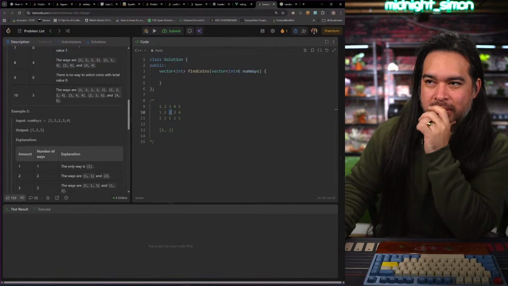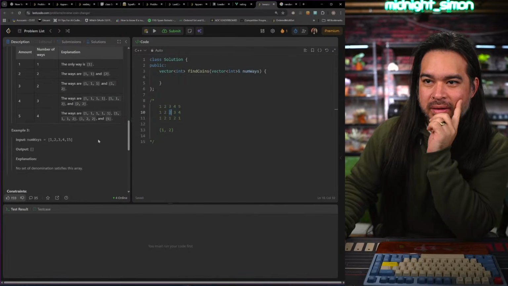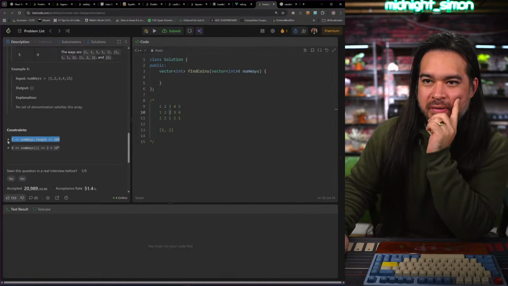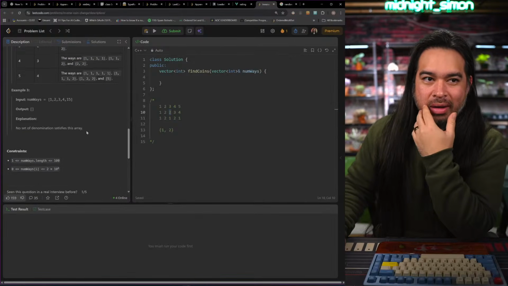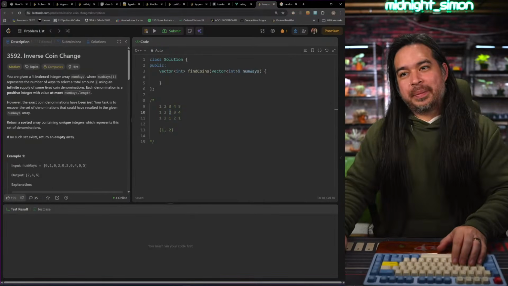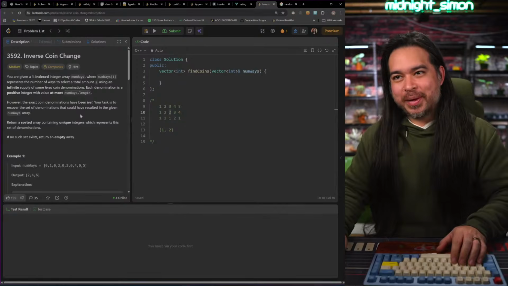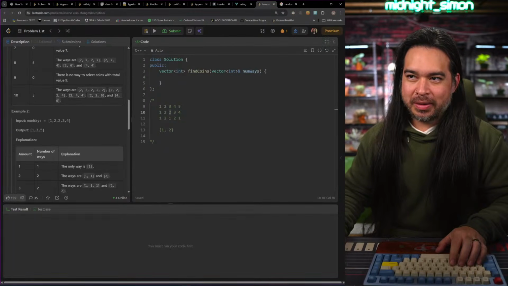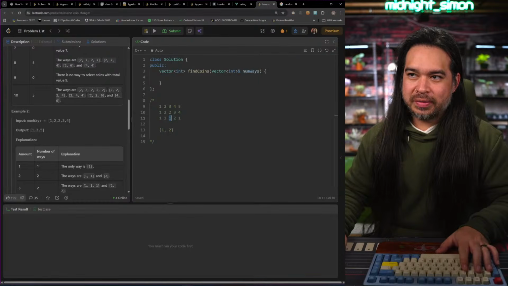I don't know how to do this, man. Dang, there's not even that many. I feel like I should be able to solve it, but I don't know, not today maybe. Let me think a little bit longer though. So clearly, the answer says it's 1, 2, 5.